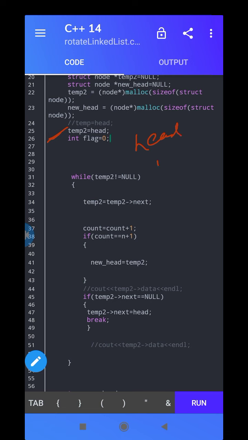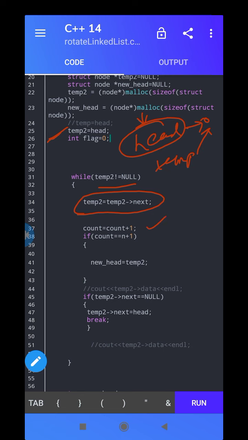Whatever head was pointing to, temp will also point. So we can use temp as the iterator instead of head, and keep head intact. The head pointer will not change, only the temp pointer will change. Now we'll do temp equal to temp next, and also increase the count by one.